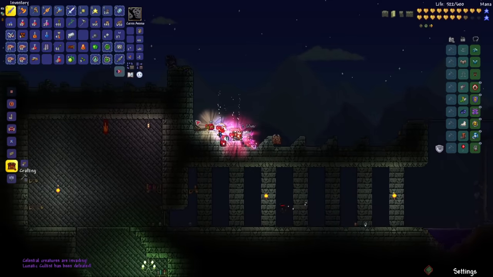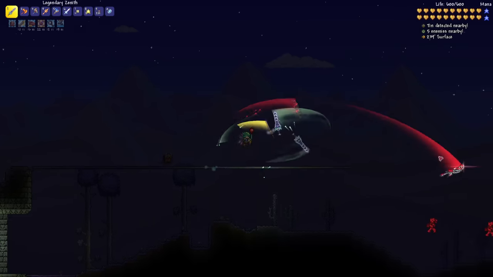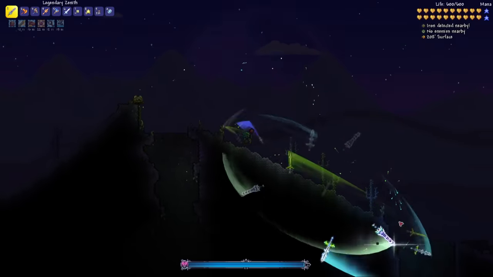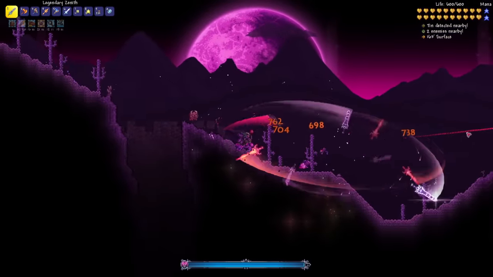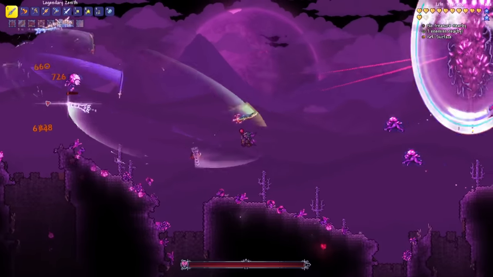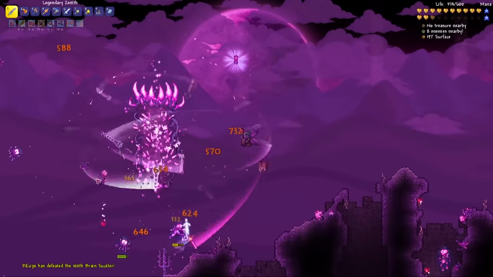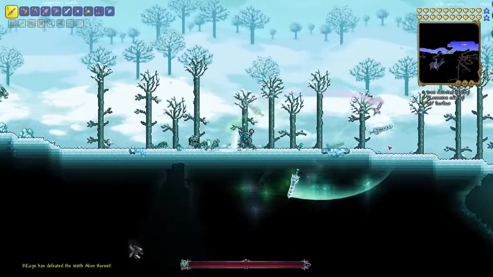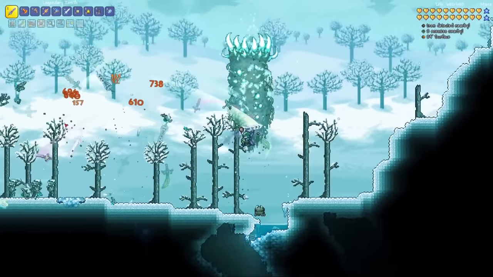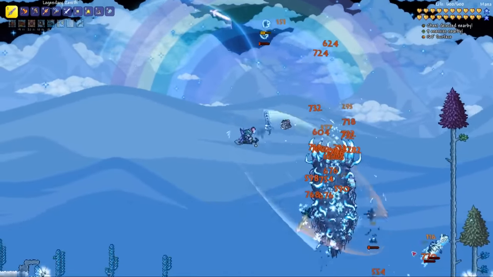That is done. Okay. Now for the most dreaded part. The celestial pillars. I mean, with the zenith, it should be alright, but still. Takes way too long. Alright, nebula pillar down. Vortex pillar down. Two more to go. Last pillar to go.